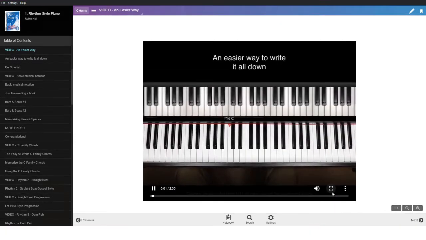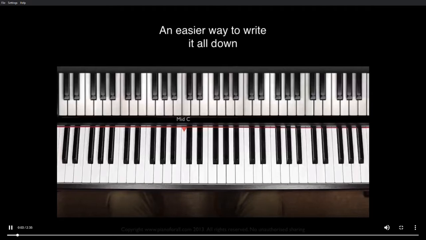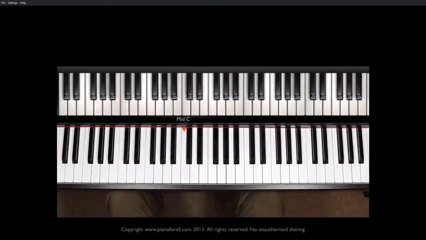An easier way to write it all down. Now you can see from the previous pages that if I had to describe everything using keyboard diagrams, this book would end up very long indeed. Let's see if we can find an easier way, a more concise way to describe musical ideas.